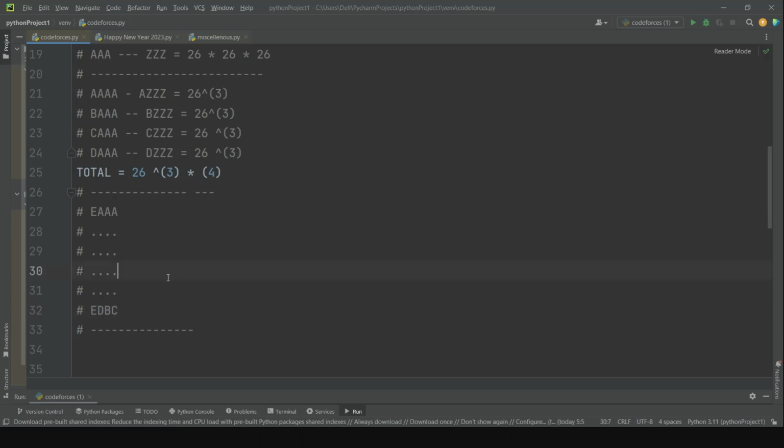So now let's change the second letter. The second letter which we need is D, and we have reached EAAA. So we want to change this A to this D. What we want to reach is something like that: we will just change the second letter, which will be altered into D, and the rest of the letters will be as they were. And now we want to calculate the number of strings possible between EAAA and EDAA. We want to calculate the total number of strings in that range.